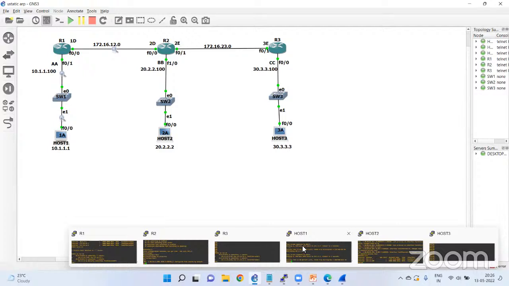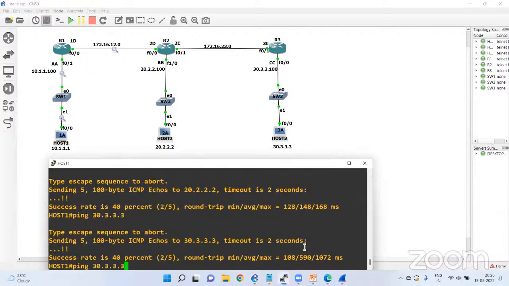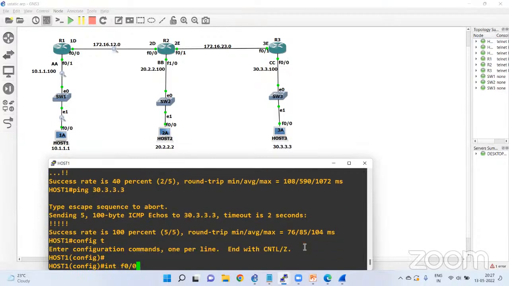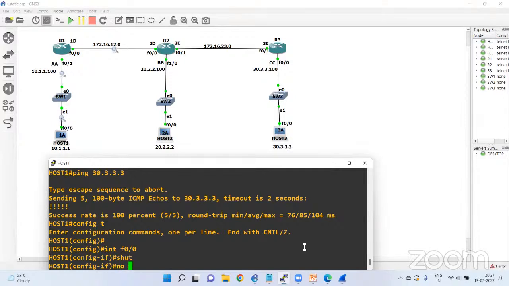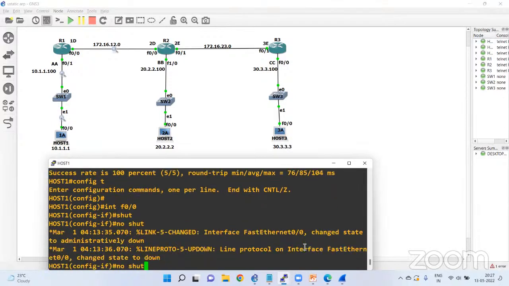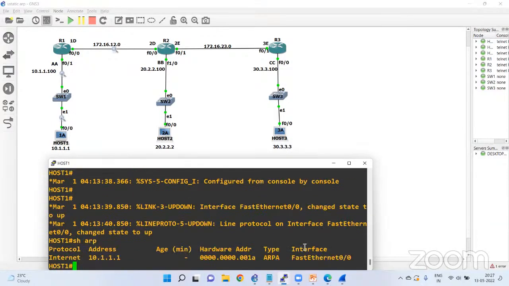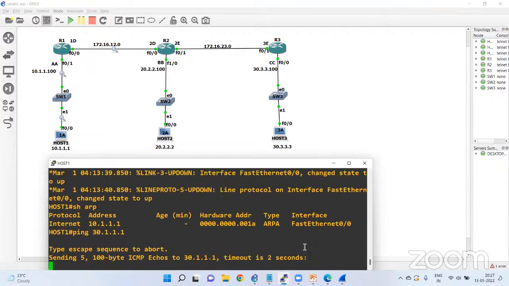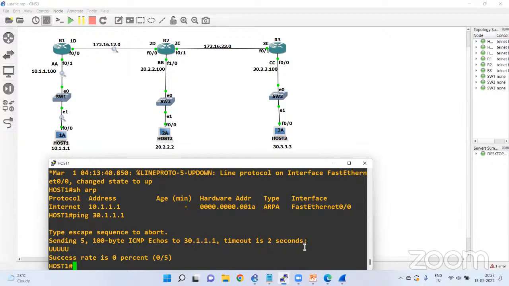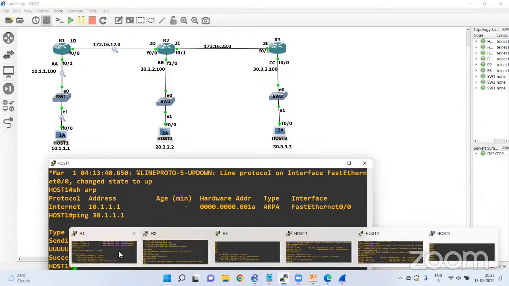So now if I execute this ping command again from router 1, definitely we will get the reply. So why am I getting the reply? The main question right now is that this ARP cache entry is there. To verify this once that ARP cache entry is removed, the best thing is to set interface F00. Now its ARP entry has been removed. Now try to ping 30.1.1.1. Now it is unsuccessful because that request has been dropped, source unable to reach the destination.